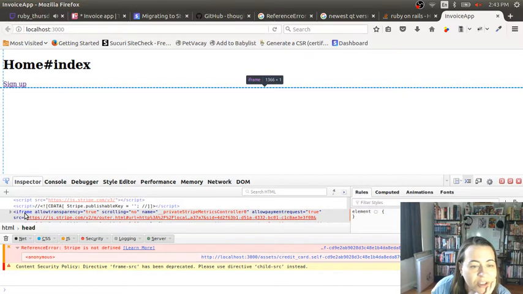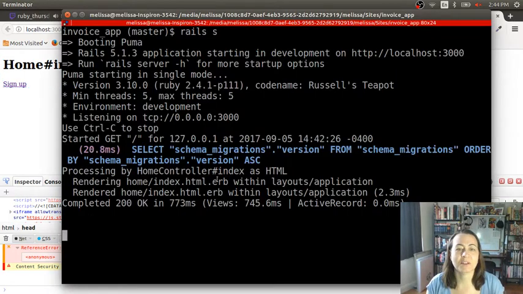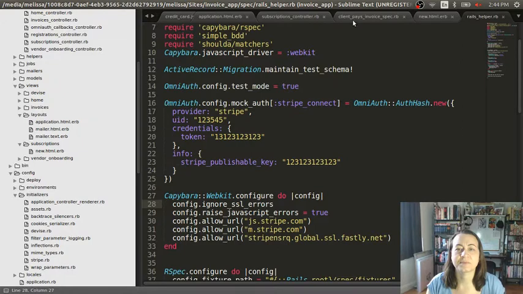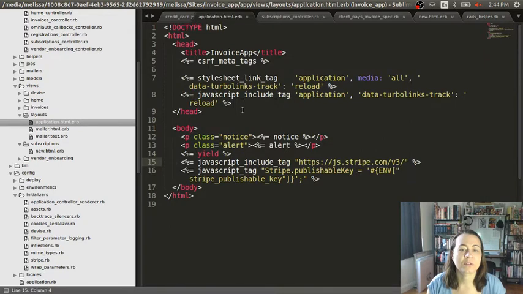There's an iframe. What does that say, V2? Did I mess up something? Let's see. V3.